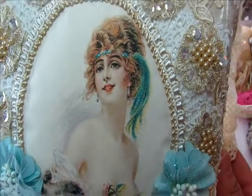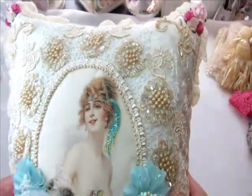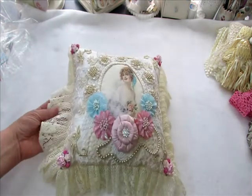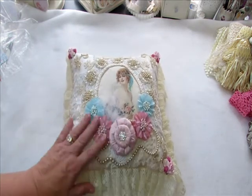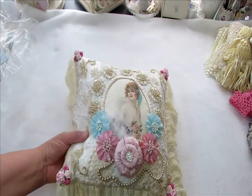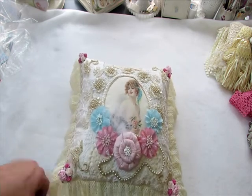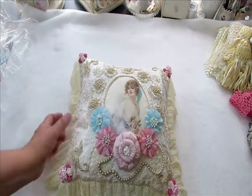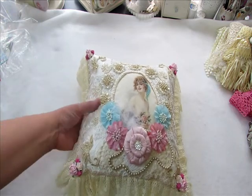Just look at how beautiful she is! I love it so much! I'm gonna have to find a special spot in my room for this - I may even put this in my bedroom! She's so beautiful! Thank you so much, Jean! Girl, you are so naughty! But I love it, thank you so much! I love you, sweetie! I can't wait to let you know how much I love my pillow and all of my beautiful trims and blings and those awesome rosette flowers! You'll be getting a package from me pretty soon - just wait until I feel a little better so I can package everything up nicely for you!